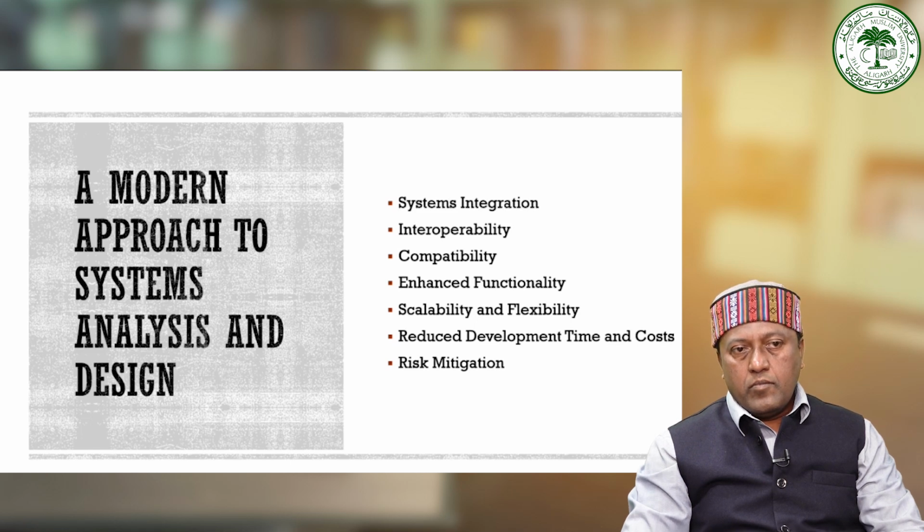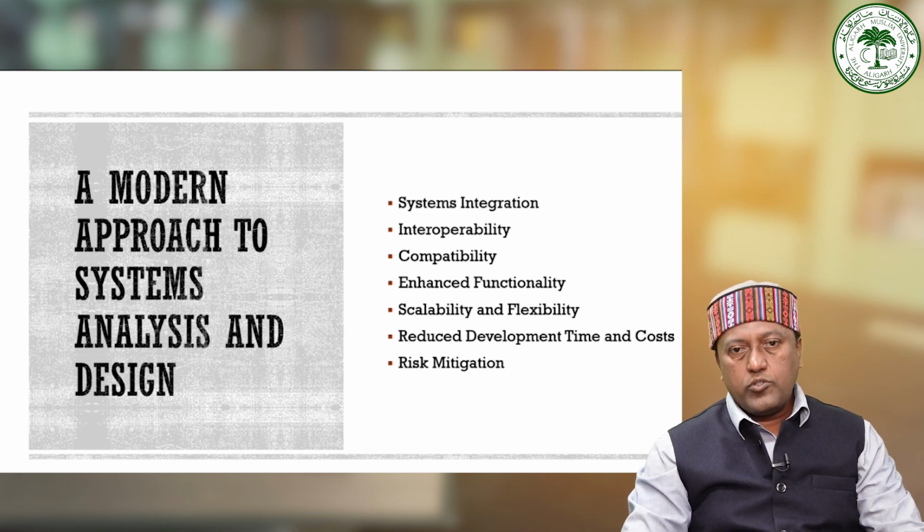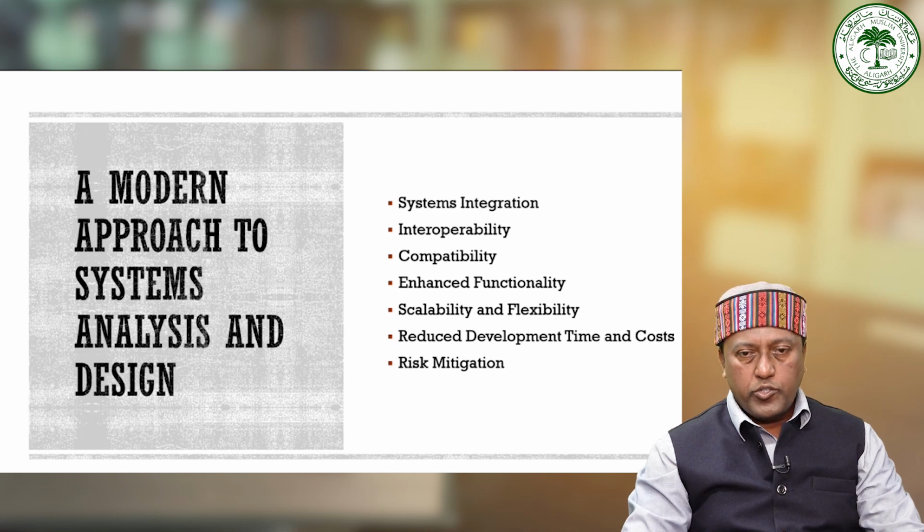And another approach is risk mitigation. So, system integration helps mitigate risk, means lessen that risk, reduce the risk associated with developing complex applications. By leveraging proven technologies and standards, organizations can reduce the likelihood of compatibility issues, security vulnerabilities, and performance bottlenecks, thereby enhancing the overall reliability and stability of their system.